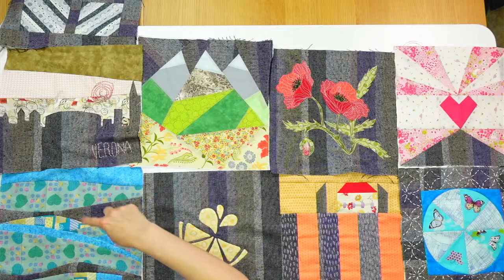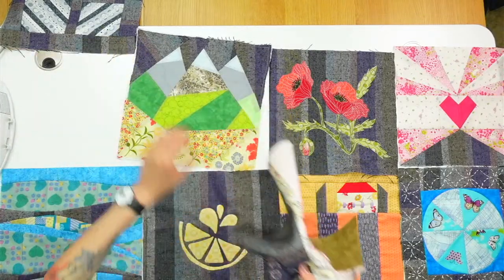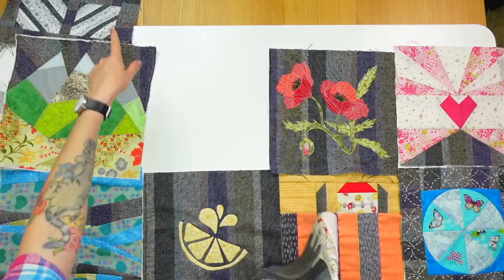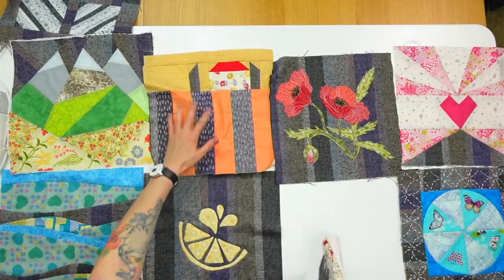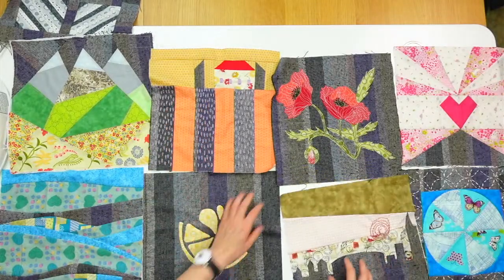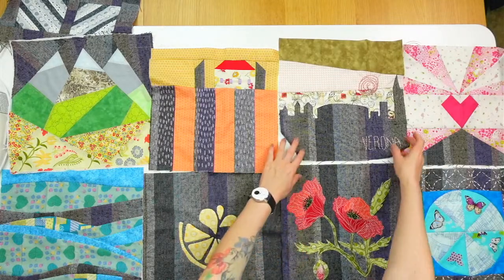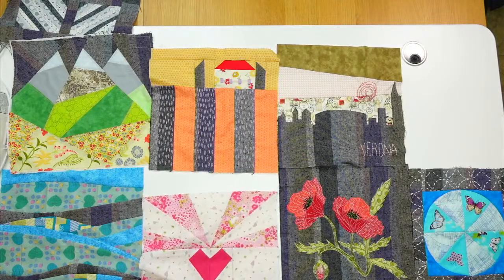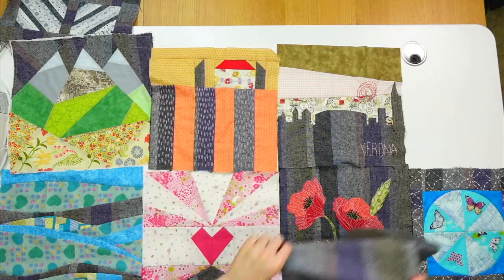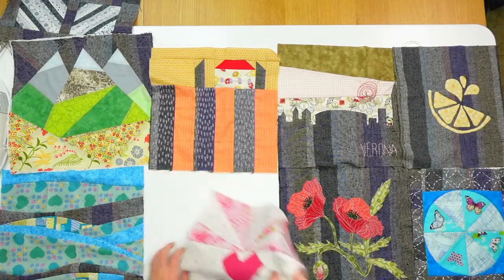All right, so this is kind of like we got color, color, color, color, and then gray, gray, gray, gray. We could group color. I'm just curious, I just want to group the color ones. We still have that one up there too that we can play with. What happens if we put all the ones with barely any gray together and all the ones with tons of gray together? Just out of curiosity what that looks like. Not that I'd group it that way in a quilt, but it's kind of fun to see all the brights together. It's just fun rearranging.